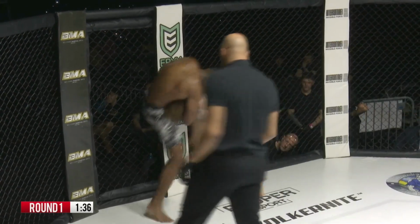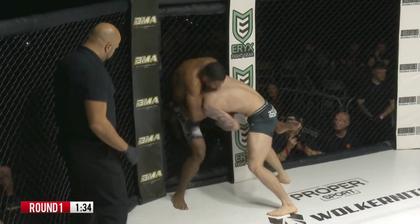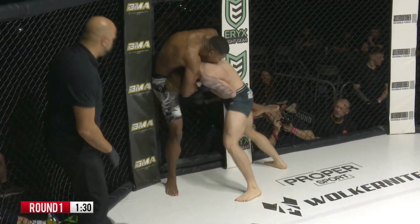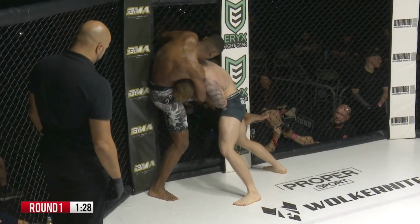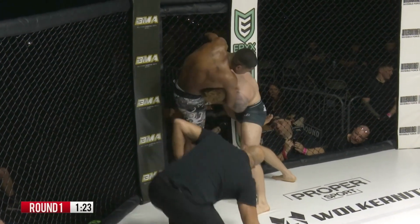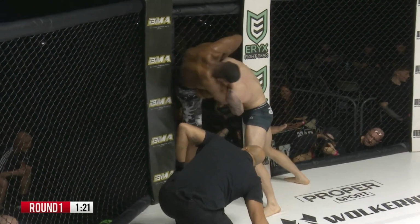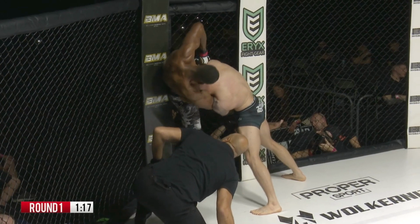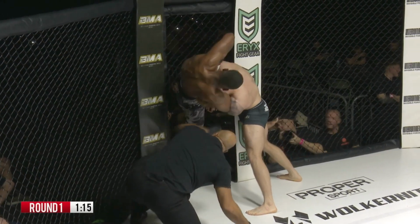Any danger in burning out the arm? He doesn't look like he's putting a whole lot of squeeze on, but that's a long time to be controlling the head. Exactly. And as you can see now, he's trying to readjust his grip. He's got the right elbow in a little deeper. He just needs to turn that. He needs to clear. That's it. You see how I said, turn the elbow down the back. And if you can't get that, maybe go to a prayer-style choke.